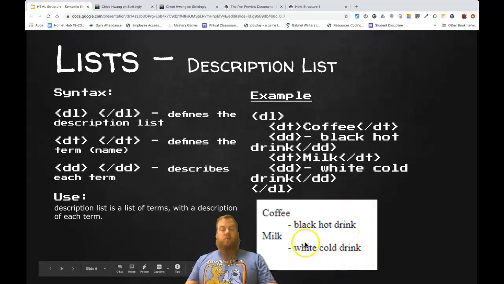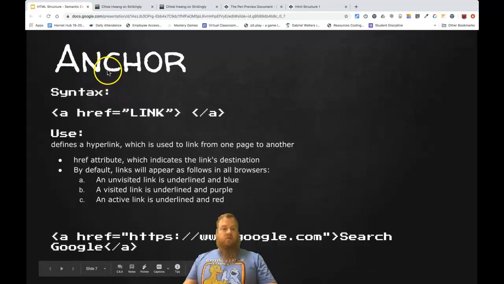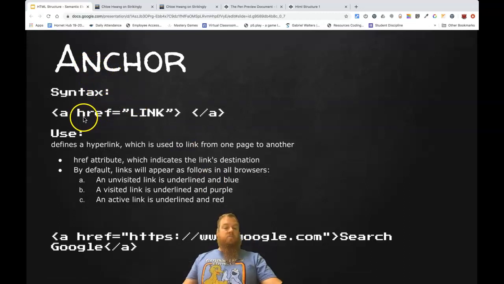Okay, so you're not paying attention as much to what it looks like, but to how you're intending to use it. Okay, so we've talked about header, nav, list. And then the last one that we're going to be talking about is the anchor tag. Okay, and this introduces something new that we haven't seen before, and that is an attribute.